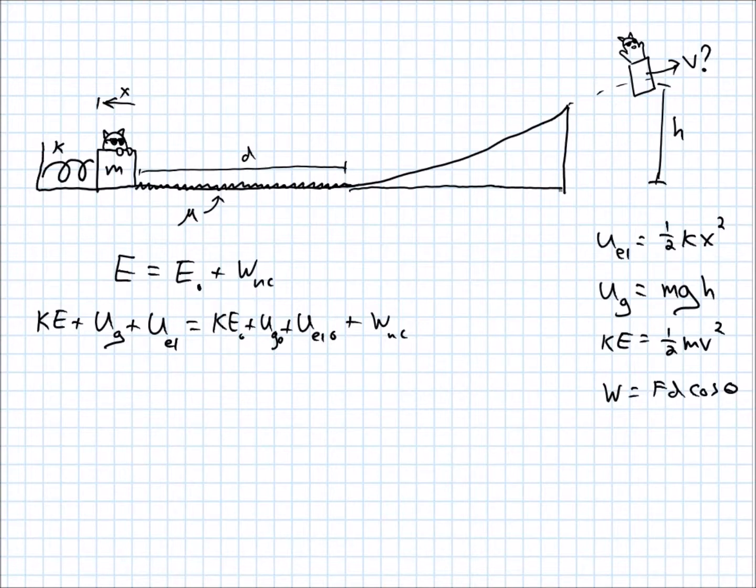One thing we need to add to our picture is, what do we consider the height of 0? That is something we need because if we're talking about a height h, we have to know with respect to what. So let's just call the ground the height of 0. The box is on the ground in the initial picture, so initially it's at a height of 0. And if the height is 0, the gravitational potential energy is 0, because a 0 for height zeroes out the gravitational potential energy. So we got rid of a term.